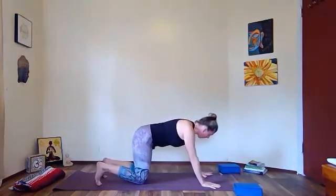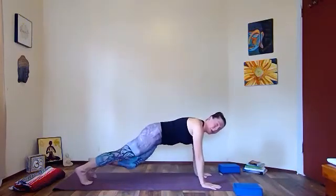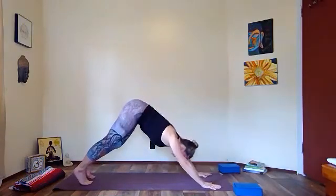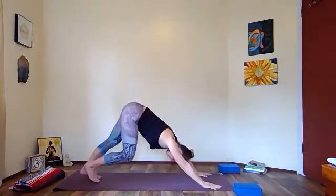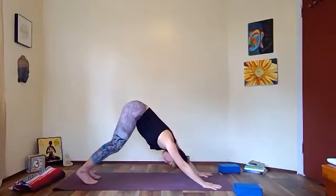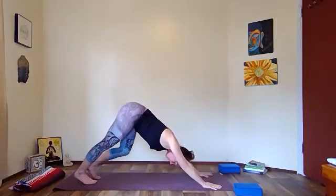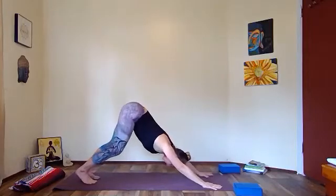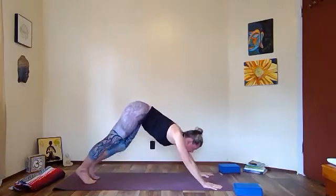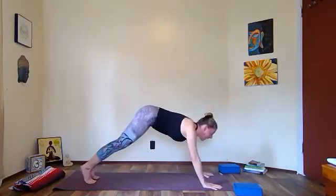Hands are shoulder width apart, maybe a little wider. Step your right foot back, your left foot back. Take a breath in and then right into downward facing dog. Shake the head a little yes and no, side to side. Pedal the feet. And come forward to high plank. You can roll forward. And then back to downward facing dog.